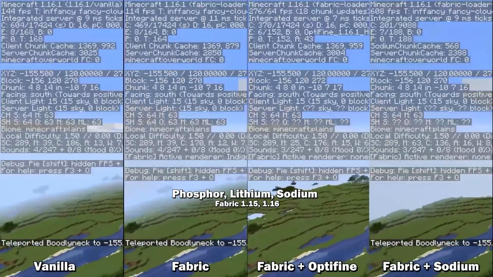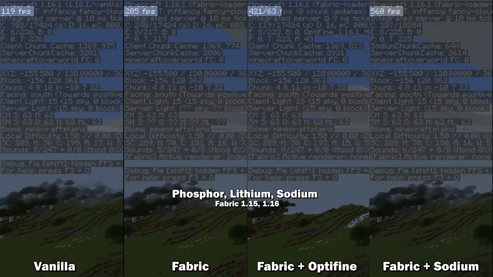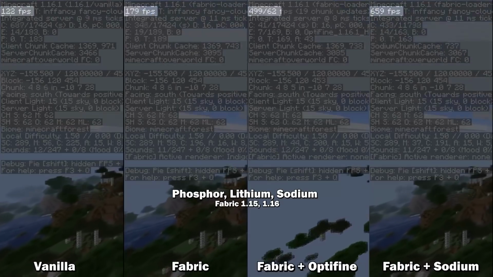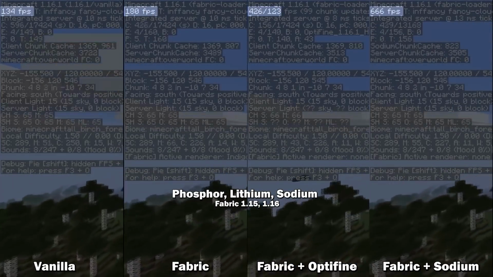Jelly Squid gets the next spot with Phosphor, Lithium, and Sodium, 3 performance-enhancing mods. Phosphor works to improve Minecraft's lighting engine. With this mod installed, the time to generate new chunks can be cut in half.